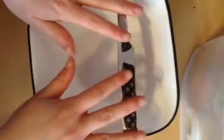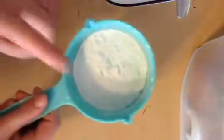Let's get started. So what you're going to need is a bowl to mix in, something to mix with. I'm using a knife because I'll also be able to spread it after. Some shampoo. I'm pretty sure any kind works. Some cornstarch, and some baby oil.